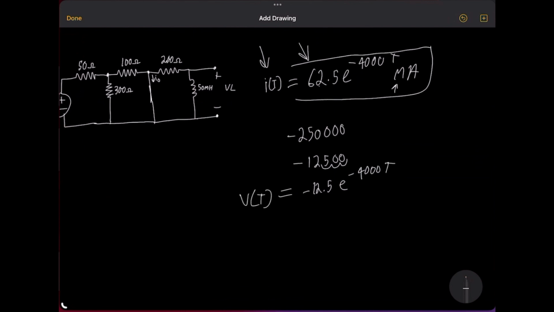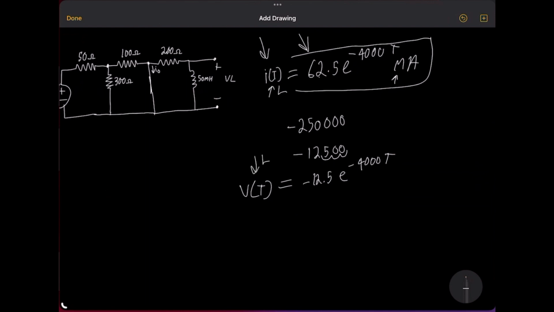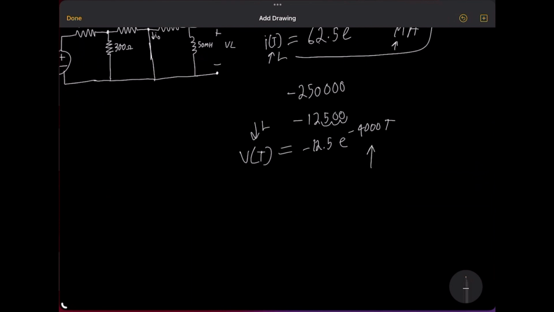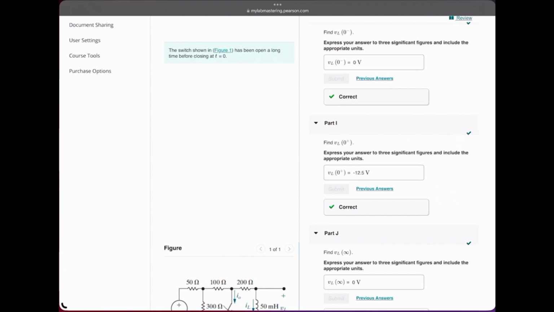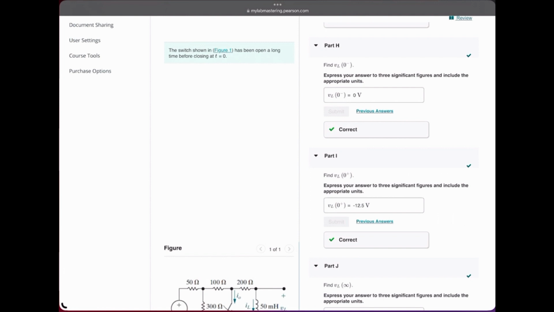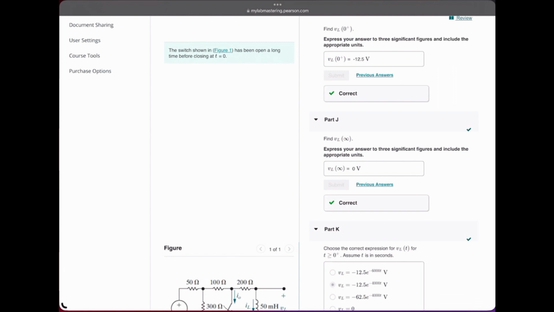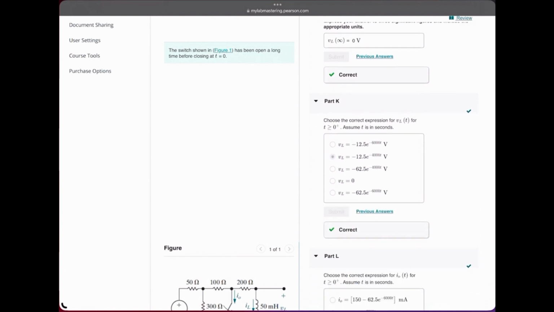time. Now, see, this is for across the inductor. This is also across the inductor. So now that we're here, what do we see when t is equal to 0? Negative 12.5. Wow, that's so convenient. That's the number we need. So, as you can see, the voltage across the inductor is instantaneous. It is 0 up here, but it jumps immediately when you go to 0 plus. And as it goes to infinity, obviously, it's going to be completely discharged. And we can see the expression written for the voltage with respect to time, how we got it.